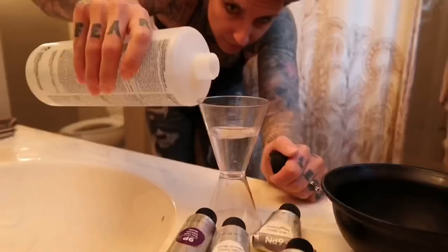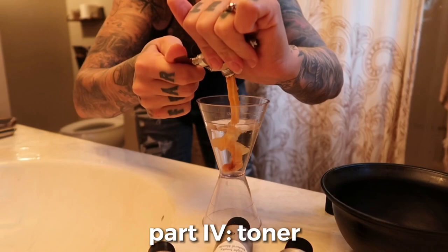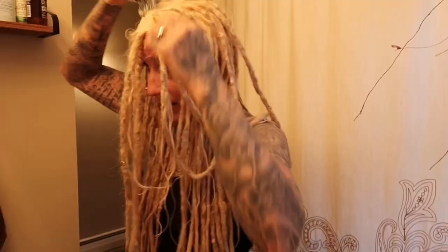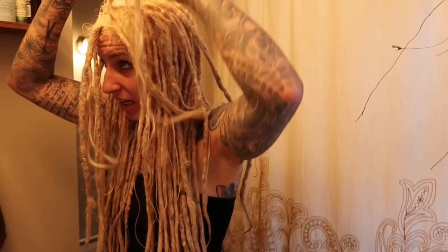All right, let's see how this looks. Yes, I'm aware it is yellow and it does not look good. Trust the process. Toner always burns way worse than the bleach. Oh, my battery is gonna die.